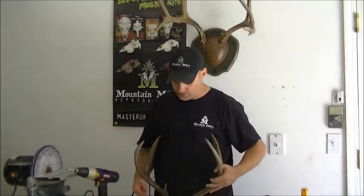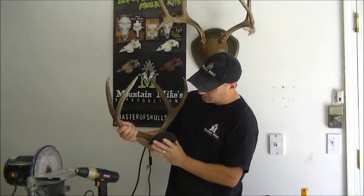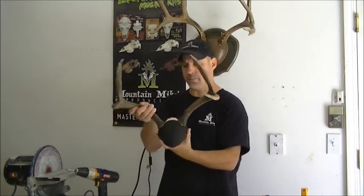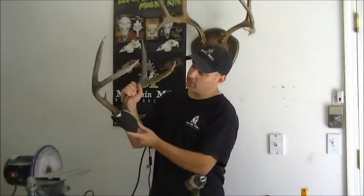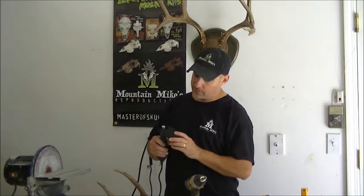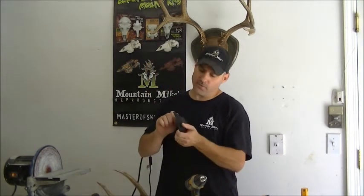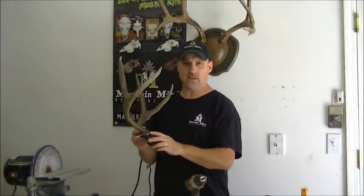I've got the center cover. I'm going to go ahead and trial fit it. You want to tuck — make sure they slide around that. Keep on the underside of the burrs. You can flex these a little bit to get those ears to get right underneath there. And that's going to be a perfect fit — I won't have to do anything else to this. No trimming whatsoever. Now let's say we put this on there and it's hitting and the antlers are too wide and it just won't fit right. In that case, what I do is take a Dremel tool or a rat tail file or even an X-Acto knife or utility knife, and you can just carefully shape that — just a little bit — to get it to fit nice and snug. You can use a pocket knife and carve it gently. Just be gentle with it. Take off what you need, keep trial fitting, don't take too much at once — just little by little until you get a perfect fit.